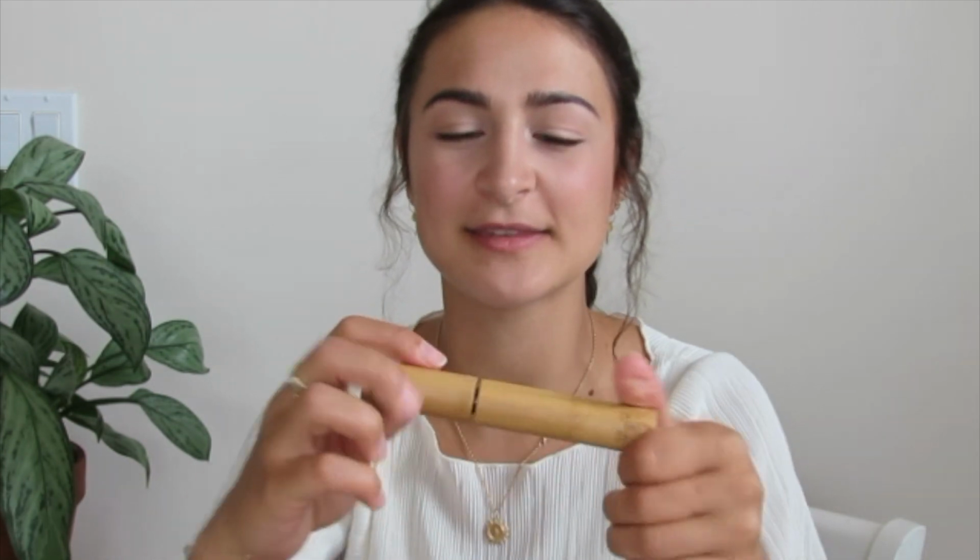So to get rid of these, you would just take some pliers? Yeah, pliers or something. Crack the, well, first you wait till you're finished with it, but then you would crack the bamboo. You can compost the bamboo. Link up here to see how I compost. There's a card somewhere above me to show you how I compost, but you would put the bamboo into the compost and then this plastic bit here would come out and it's a little tube. You could clean it and put it in your recycling.